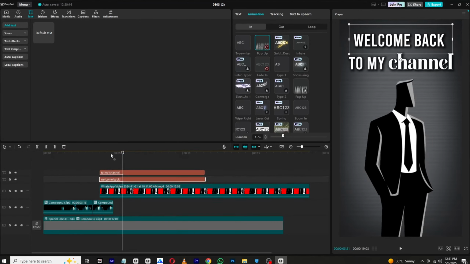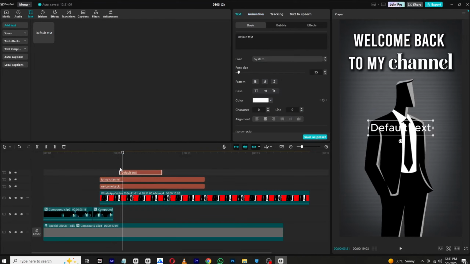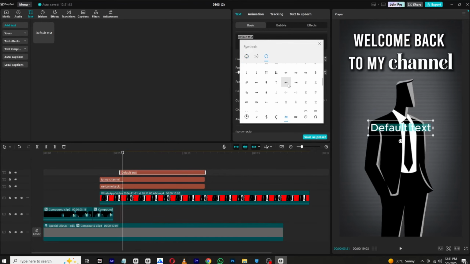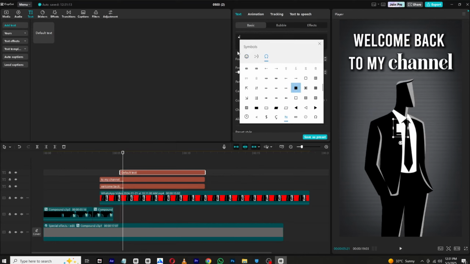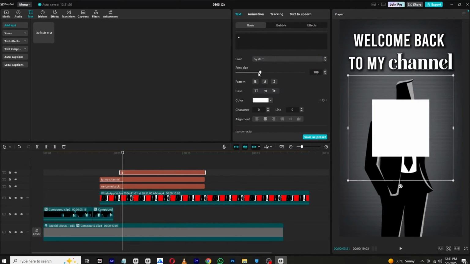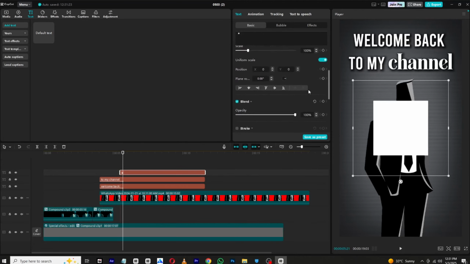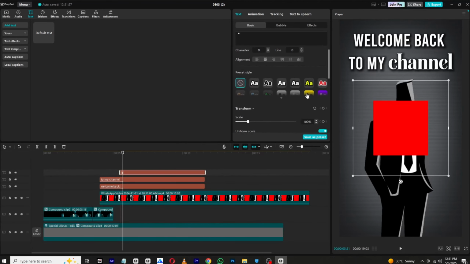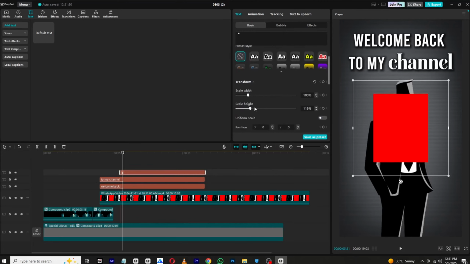To add a highlight effect, create a new text and insert a rectangle by pressing Windows and dot key again. Change the rectangle color to red or any color you prefer. Position and resize it over the words you want to highlight.